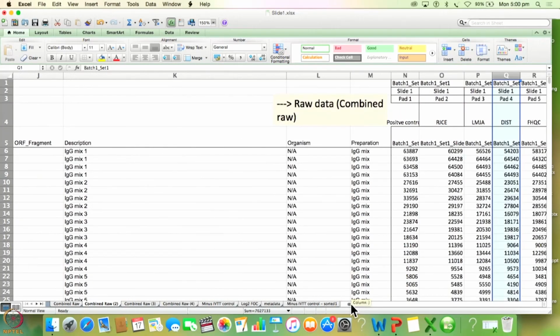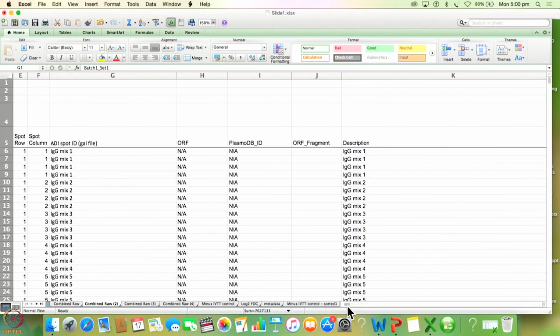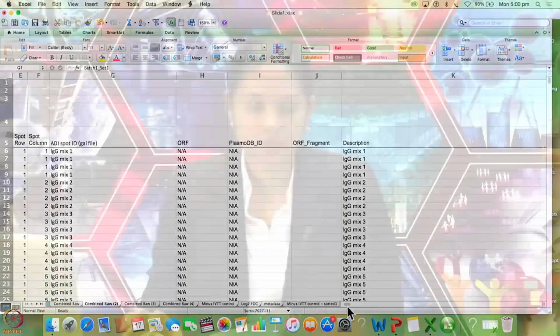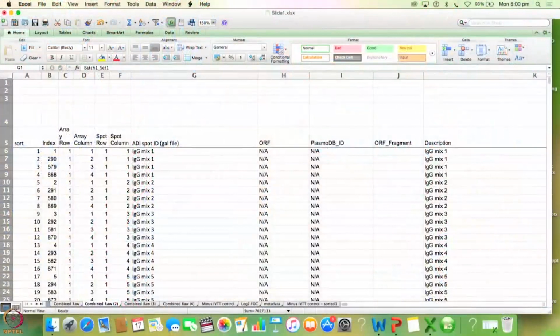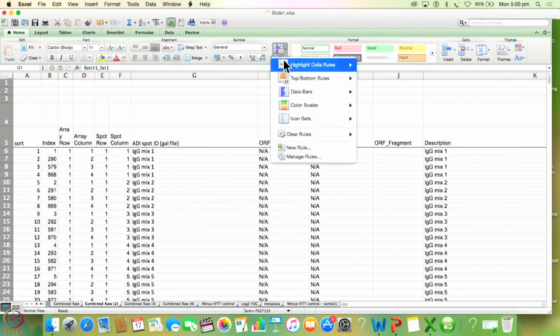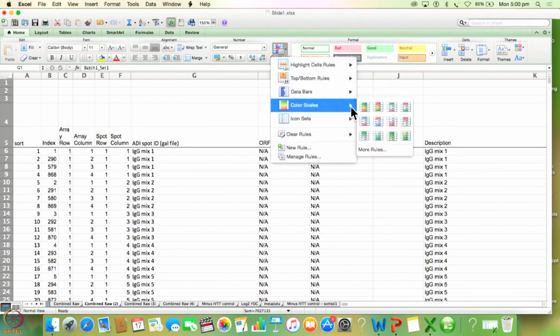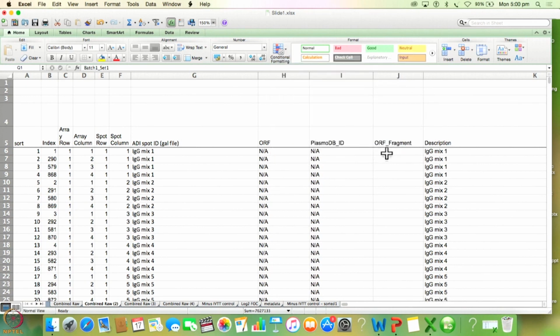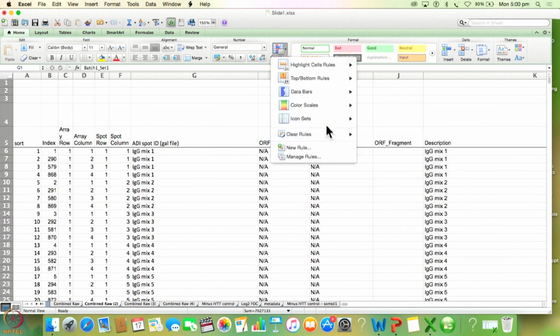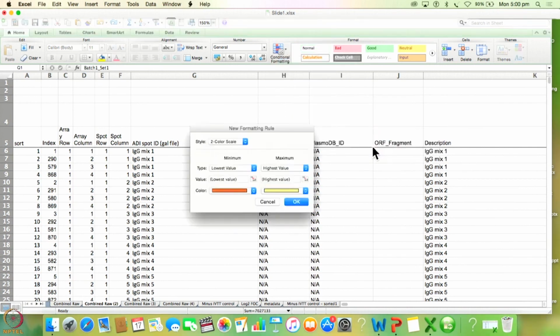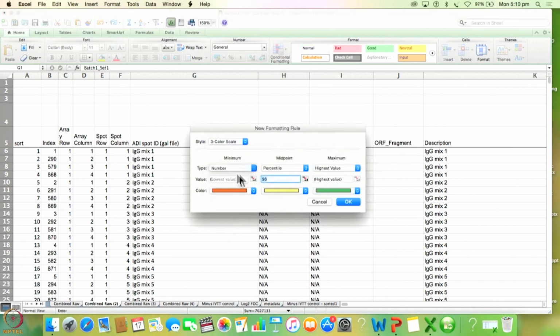I hope you have now understood how the Excel sheet looks, right. So now the next thing we are going to do is apply a color gradient to this Excel, and I will tell you why we are going to apply the color gradient. Let's first do that. I am going to go to conditional formatting, color scales, more rules, and I am going to choose a 3 color scale, and then I am going to choose number type.